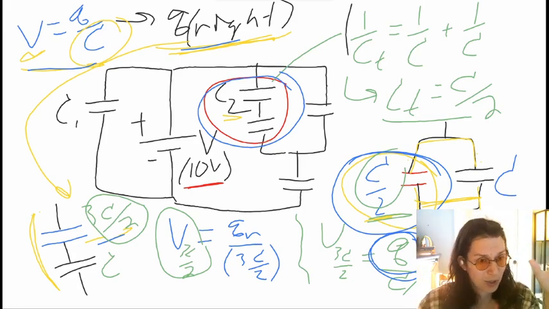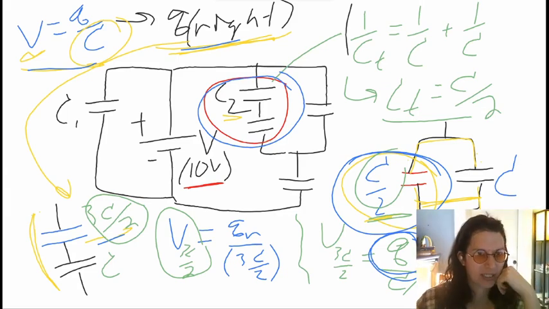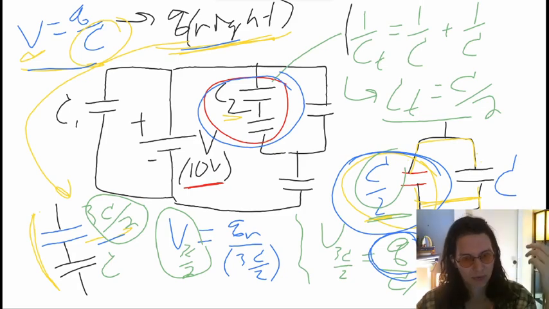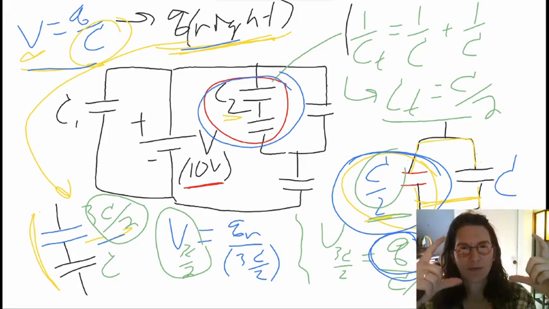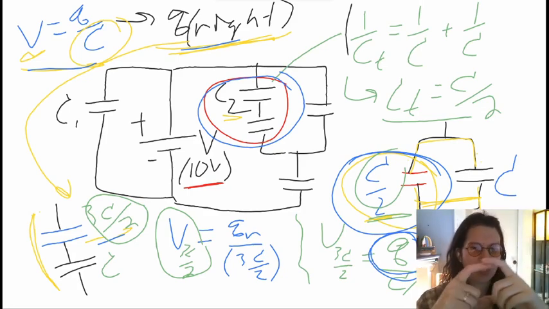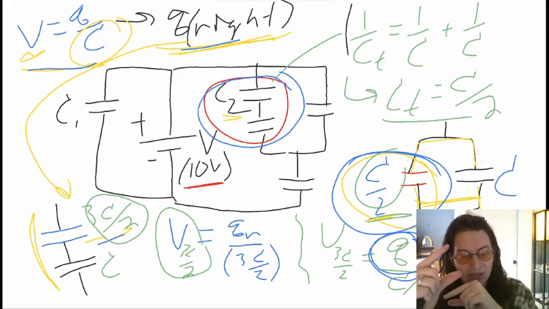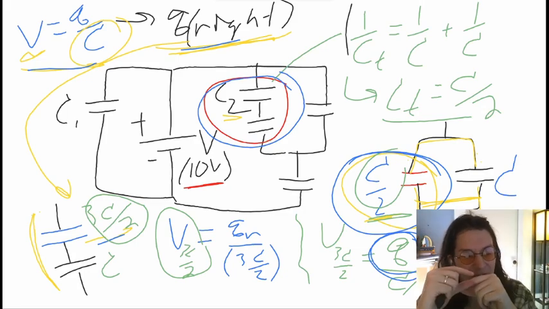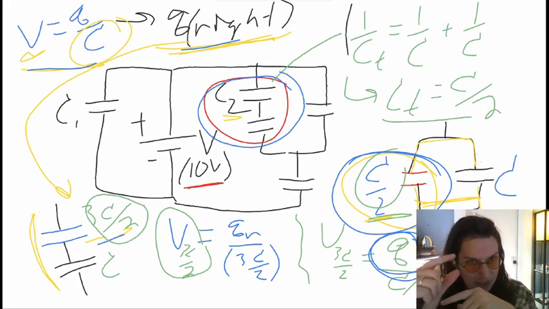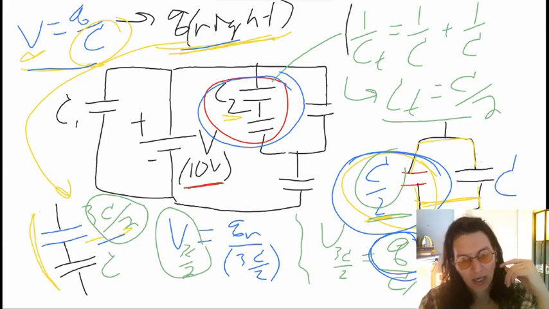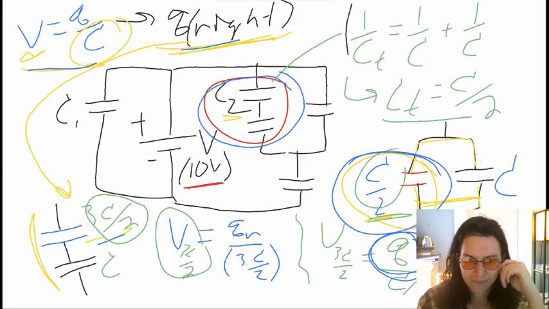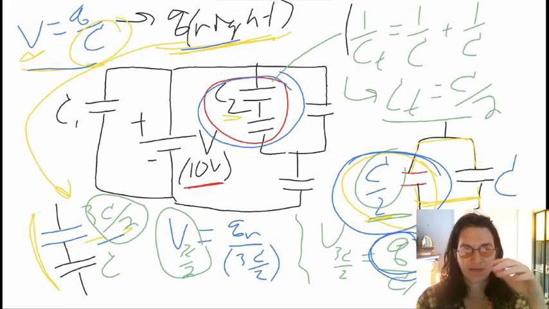And then what you're going to want to do is work back up through your diagrams to get to a single capacitor within the original circuit. The way you work back up is by using the rules that the voltage is the same any time that you summed two parallel capacitors together. You'd find the voltage to get back through one of them. Or if you had two series capacitors that you summed together, then you need to find the charge, because the charge would be the same over each of them, and that will allow you to work back up to your original capacitor. And in each case, you're just using V equals Q over C.